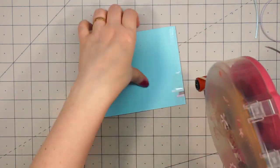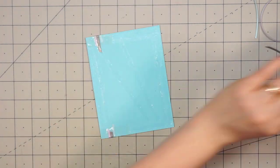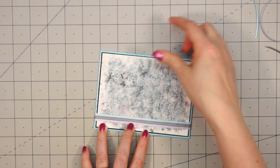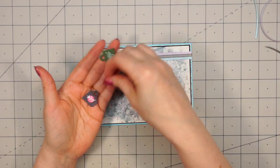Put some adhesive on the back of this card front, and then I can attach it to my card panel before I move on with the image and the sentiment of this card. I really like how the background turned out. It has a beautiful shimmer and texture.